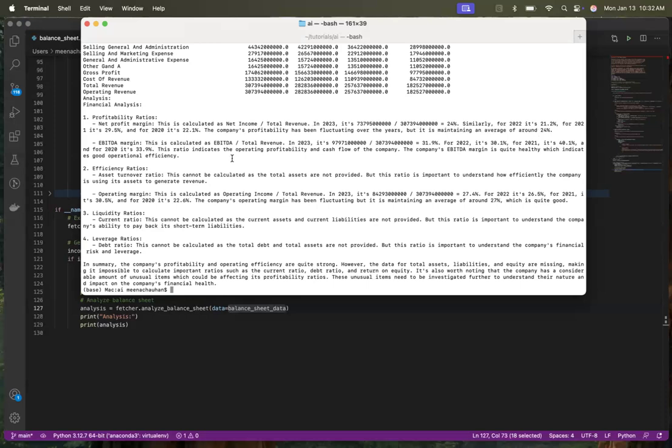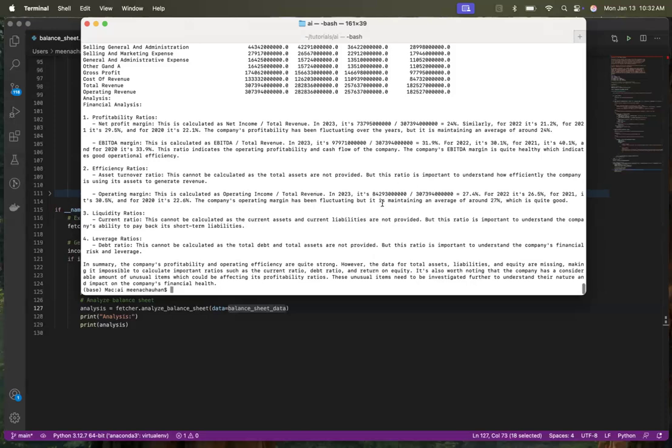The EBITDA margin, the company is quite healthy, which indicates a good operating efficiency. See, it's comparing for different years and giving its insights. Efficiency ratio cannot be calculated. Operating margin is this, which is quite good.